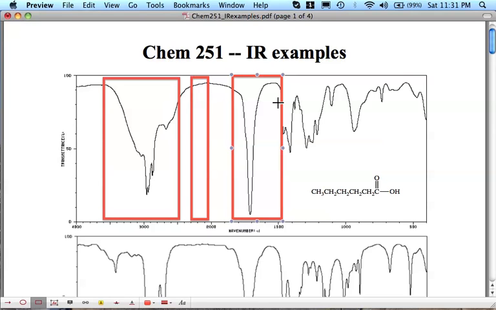And so each of these 3 regions will be areas where we'll be able to look to characterize the various functional groups that we normally encounter. Now that leaves a large area of the spectra that we're not analyzing at all, that area from about 400 or so, up to about 1500. That region we commonly call the fingerprint region.